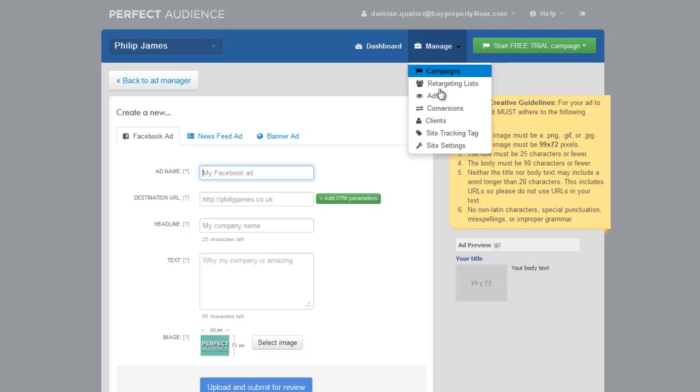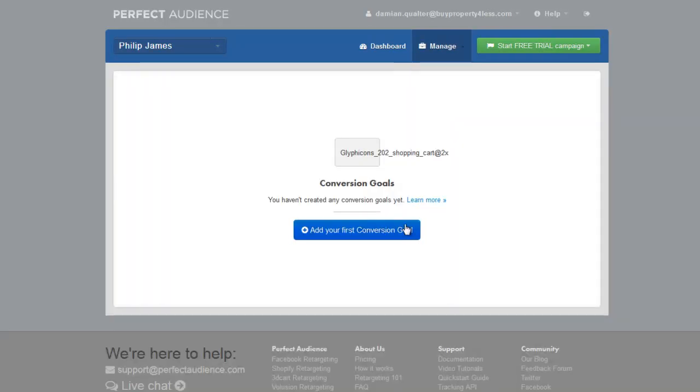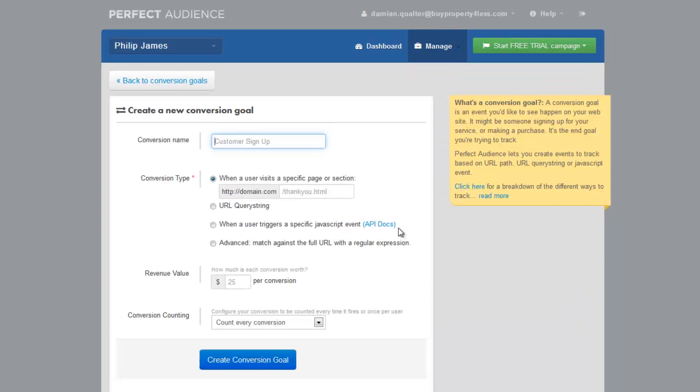If we go to conversions, you can set up the various conversion goals, and again we can set them up if someone hits a certain page. So if you had a website and it was your thank you page, once people have bought, they see your thank you page, they would be cookied on that page, so you know that they've converted.